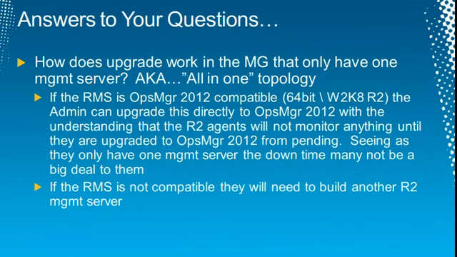If your all-in-one install meets the requirements, so it's Server 2008 R2 already, you could go ahead and run upgrade from here. The problem is that your agents are still R2 at this point. If your agents are R2, when you upgrade that RMS fully up to OM12, the agents will stop reporting because they're not going to understand the management pack schema being sent down to them. But those agents will still show up in pending management where you can approve them, they'll get upgraded, and then they will light back up and work.